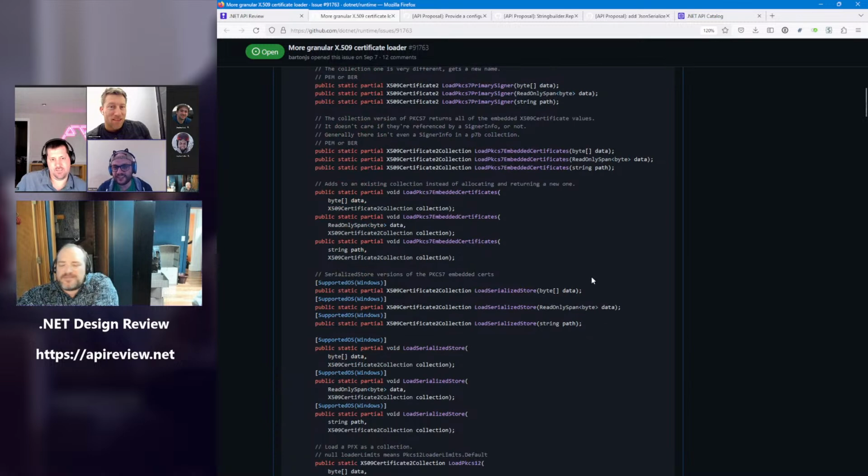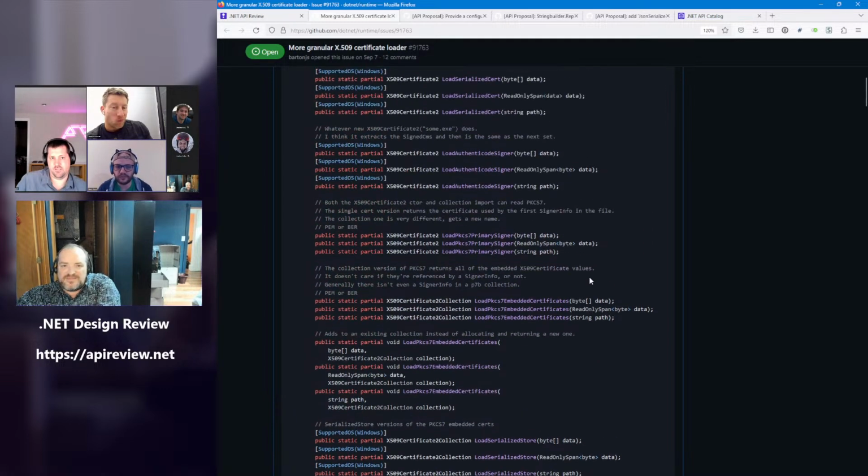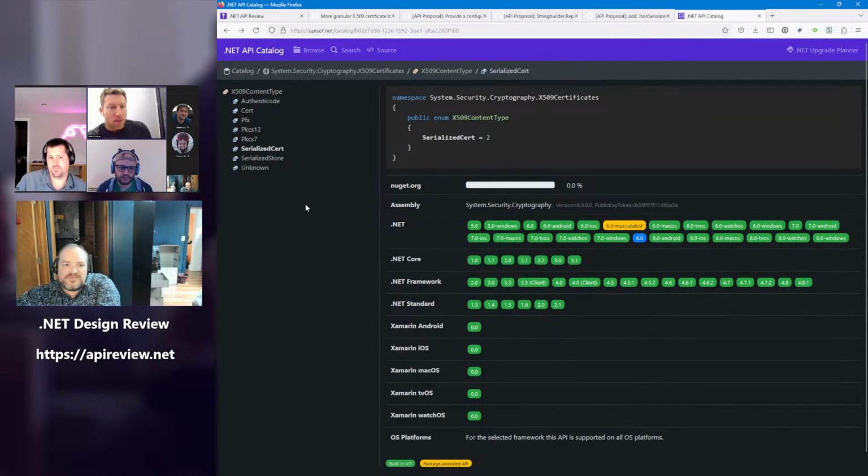But I think so. Levi brought up something earlier, which was if we do want these Windows API functions, do we want to put them somewhere else so that we don't have this big IntelliSense explosion of I can load formats, but which one you use is going to be tricky to figure out. Or maybe we're just, I don't know. I would honestly say, as far as I can tell, they're all prefixes, if you remove load, that are on the existing enum, right? So I feel like we can explain what they mean in terms of that enum, and I think that's probably going to be good enough. The only thing is we have things like cert here, which has no corresponding load cert as far as I can tell. Well, I called it load cert, and then it became load X509 certificate.